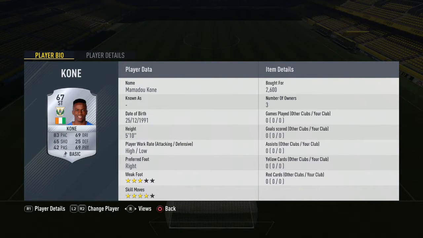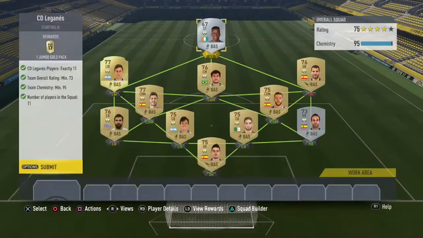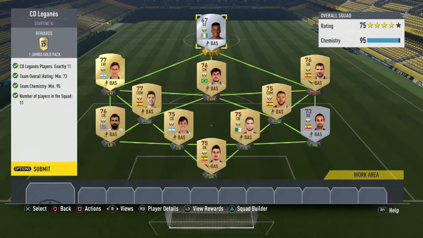That Leganés side is completed now. That's 4 out of 10 done. And then we move on to Celta Vigo, the 5th side in this SBC group.